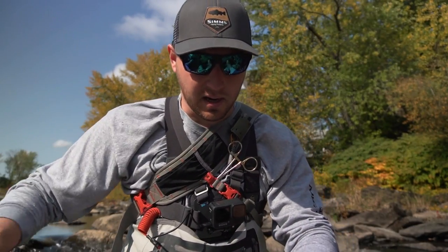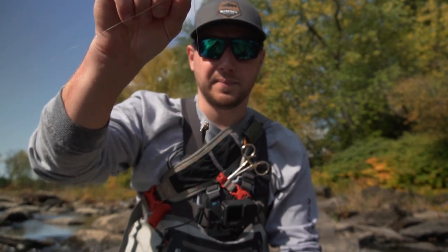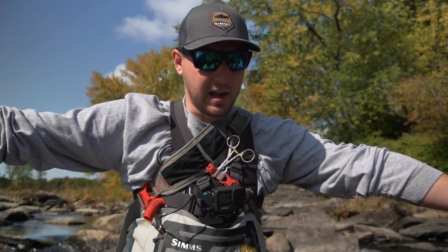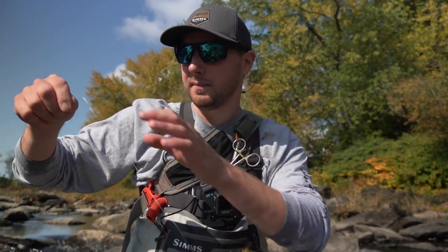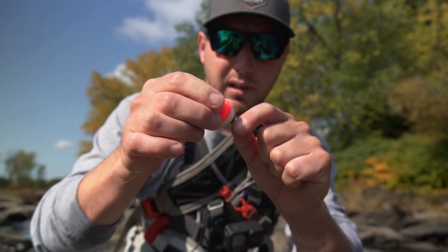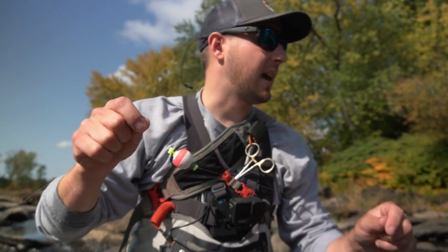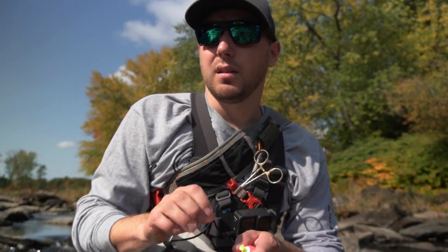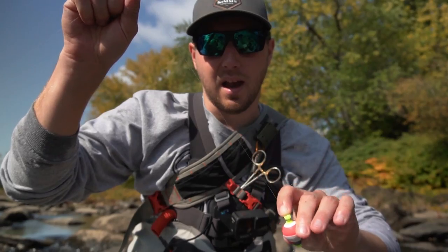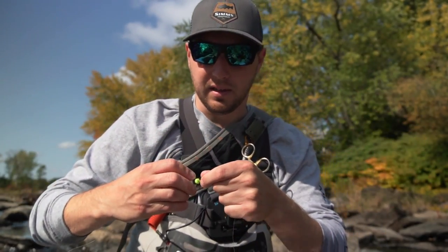We're gonna go a few feet deep here. And so we got a trout magnet tied directly onto our line. We're gonna go like 4 feet. And we're just gonna clip that on. You just push the bottom of your bobber here, clip it on your line, and then clip the top part on your line. Other cool thing about these is that if you need to adjust the depth, you don't have to do much. You just push down on the spring, slide it up and down your line like that. Very adjustable, very easy to use.